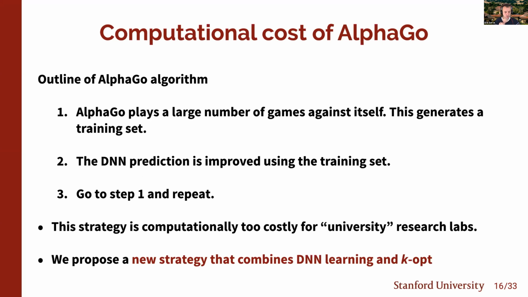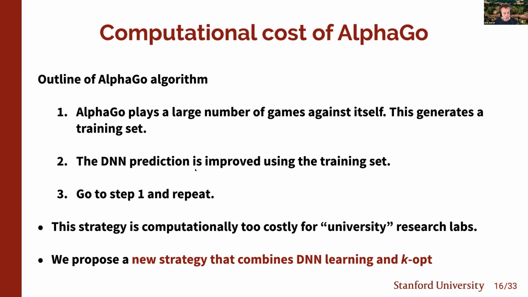So this worked well for Google. This was a good fit, I guess, for Go and chess and many other board games that they tested their method on. But they had access to massive computational infrastructure, and actually a lot of the software development really went into parallelizing the code and being able to leverage several TPUs and so on. So in any case, this type of resource is not accessible for universities or for most research groups. And so we tried this strategy, but the convergence was really not good enough.